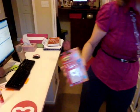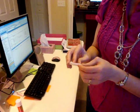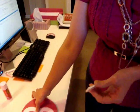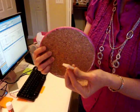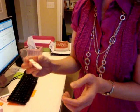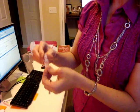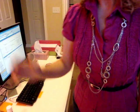And I've got some open here. You just pull this little tab and it comes off the wall. I've got these Command strips, and I'm going to stick them on the back of these, and then I'll stick them on the wall. That way if I want to move them or I get tired of them, because obviously I change my office a lot, I'll just pull these off and I'll have no holes in my wall, and everything will come off clean.